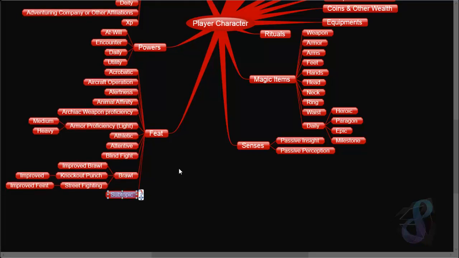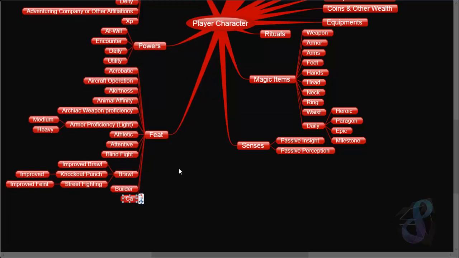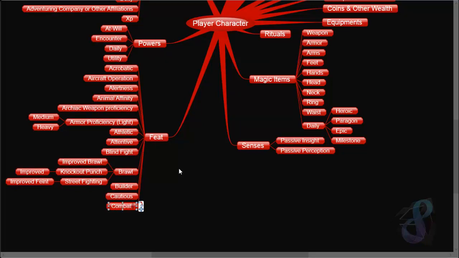Then we have builder, cautious. Did I spell correctly? Yep. And then combat expertise, and it has improved disarm, improved trip, whirlwind attack.